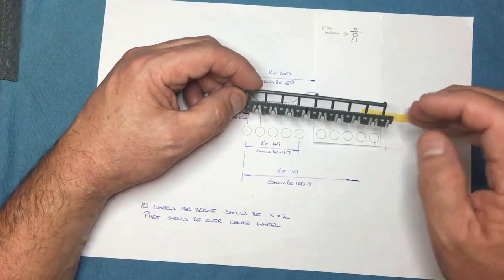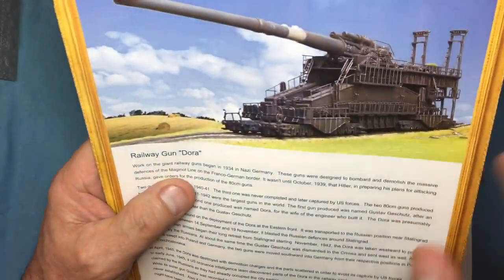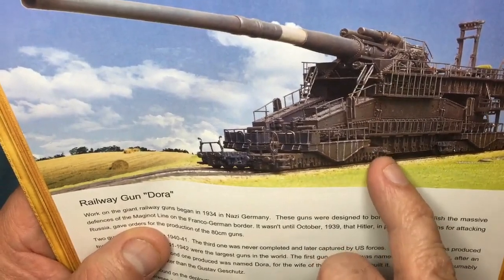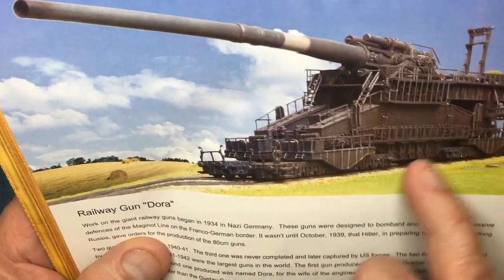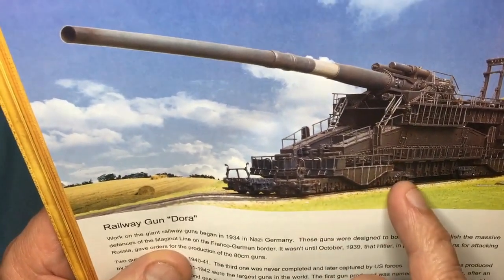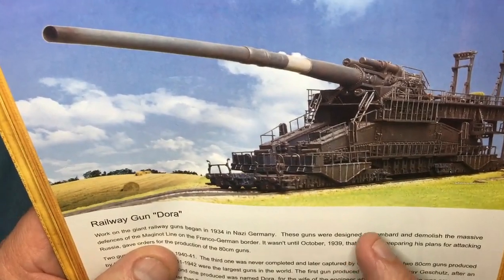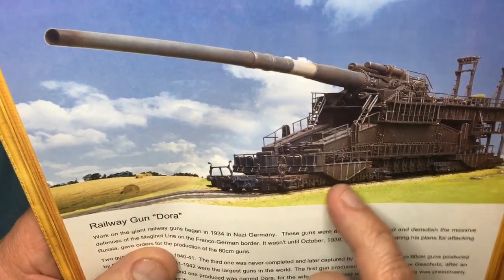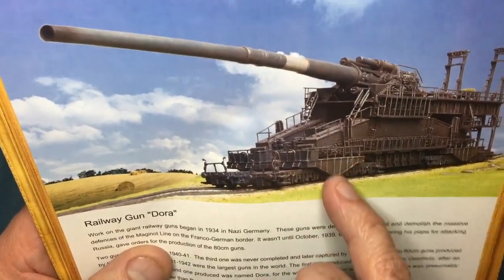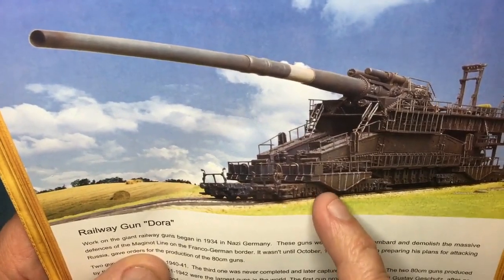The end of the rail car is tucked up. If I just show you on this photo, the end of the rail car here, the bogie, sorry, is tucked up way too tight against the actual body of the gun, if you like. And you can see you've got this continuous run of 10 wheels. It stretches out too far at the front, it stretches out too far at the back, and there is a gap in the middle. If you look at any photographs of this gun, you'll see there is a definite gap in the middle, and the 5th wheel in the run should just be visible underneath that.